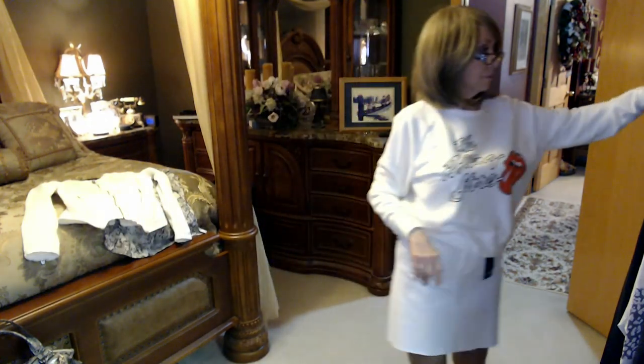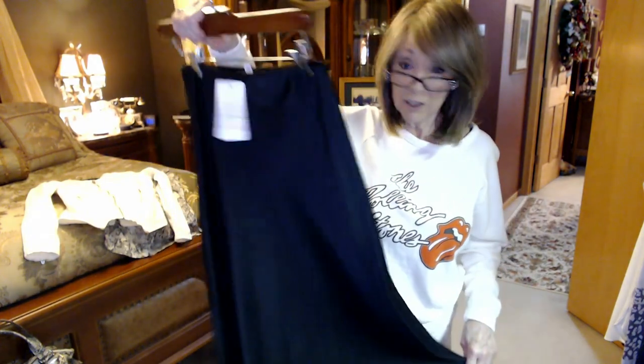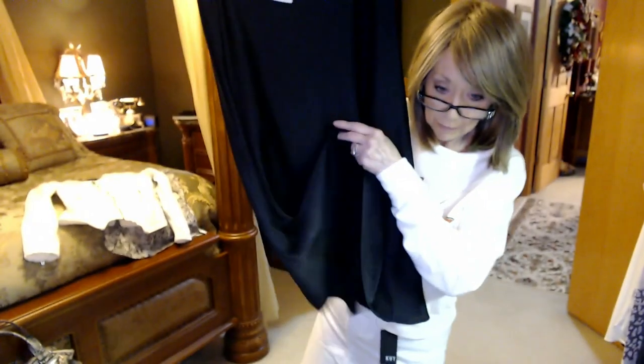Next, we have this black skirt. I did not expect to like this long skirt, but I thought it had a nice fit on me. So it's by Peyton Jensen, right? And it's a size small and it is fully lined.